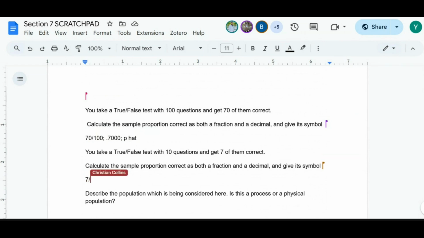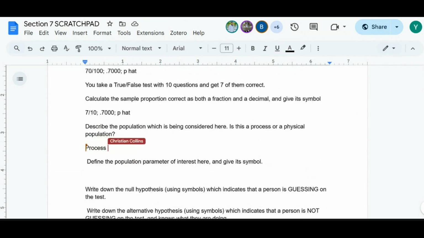This is something you saw. But if you take a true false test with 10 questions and get 7 correct, yes, your score is 7 out of 10, which is of course 0.7 p-hat. But what am I getting at? Somehow in your gut, you know that one score gives more evidence than the other, although they are numerically the same.